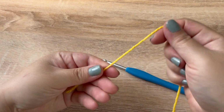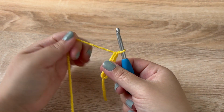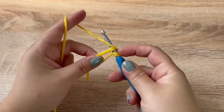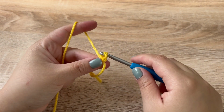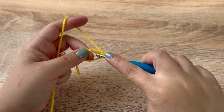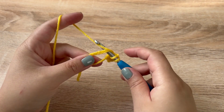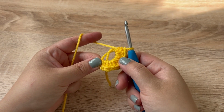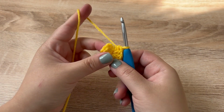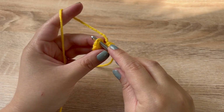6.5mm hook. So to begin, we are going to make the center by making a magic ring, chaining up 1, and then making 10 half double crochets into the ring. So I'm going to go ahead and make 10 half double crochets and meet you back here for round 2. Once you have 10 half double crochets in the ring, go ahead and pull your tail end tight to close up that center gap and join to the first stitch in the round.